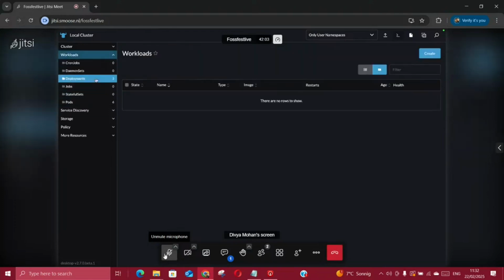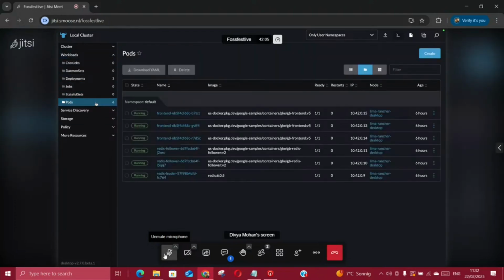Now, there are a bunch of pods that I deployed, which you saw already. You can see the names of each of these pods. You can also see the image that was used for getting these pods up and running.